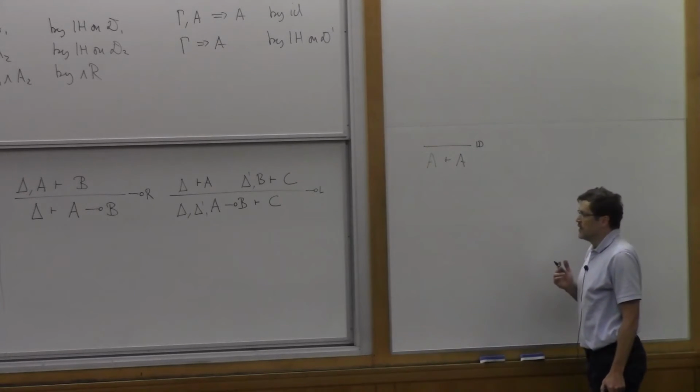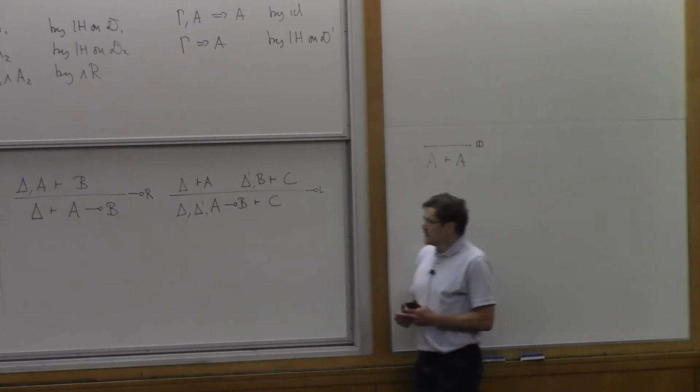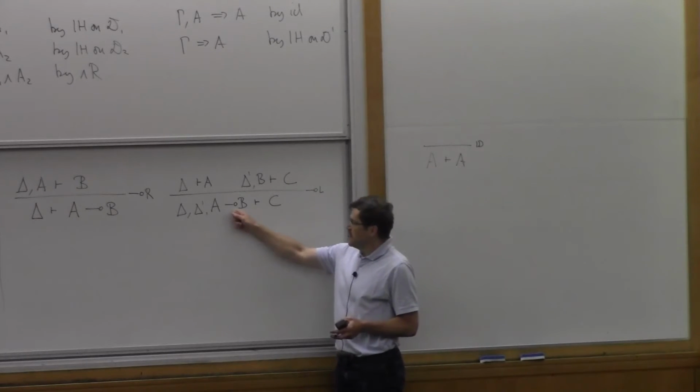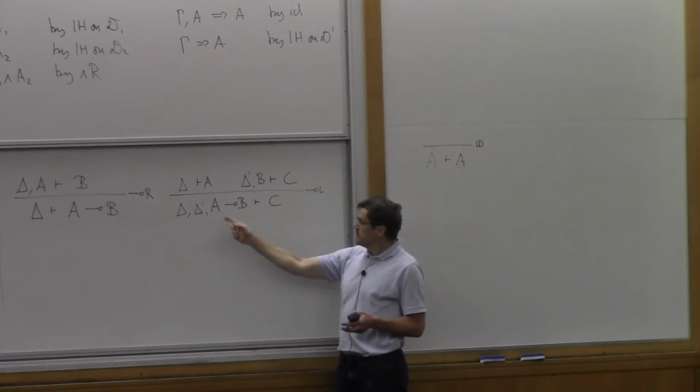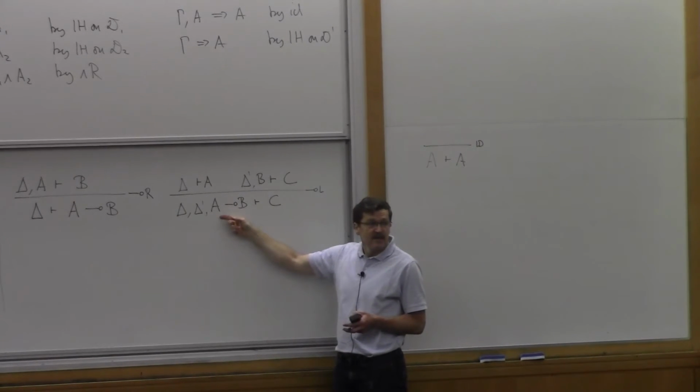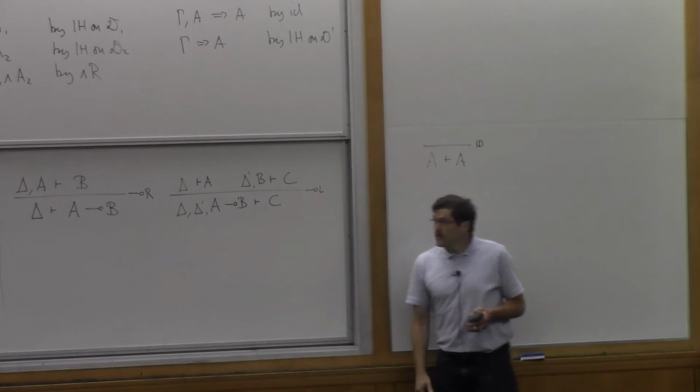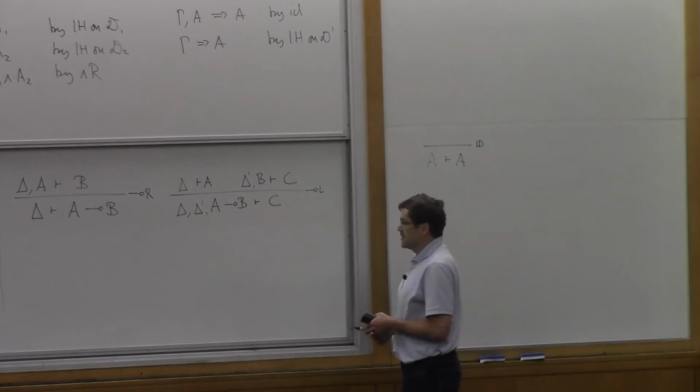Also, previously in the intuitionistic logic and the sequent calculus, I said we have to copy this formula because we might use it again. Here we absolutely, definitely do not copy this formula because we're not allowed to use it again. Use it once and it disappears. Make sense? Okay, so this is linear implication.